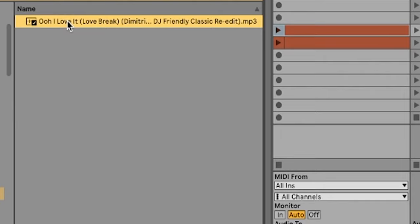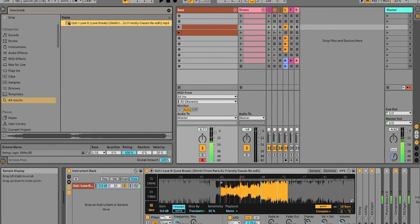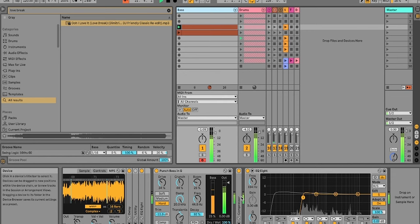Here's a vinyl track that Vynehall has used, and I'm going to use it to make our bass. This is perfect. I hardly need to do any processing, but I will. Bit of drum bus, bit of EQ. Yes, I love this. Okay, so now let's move on to making the lead.